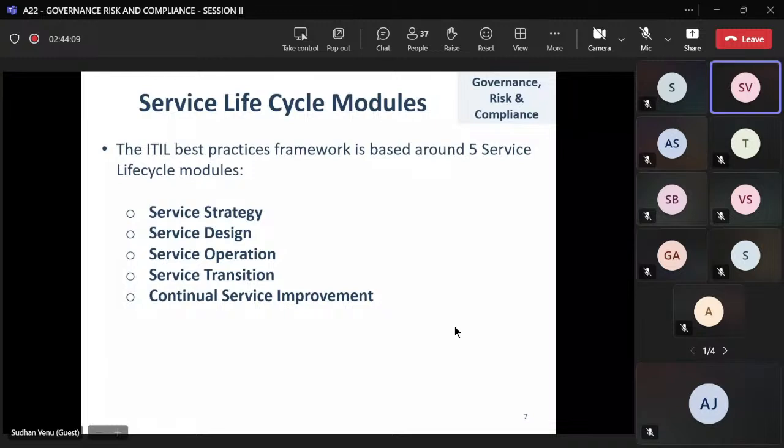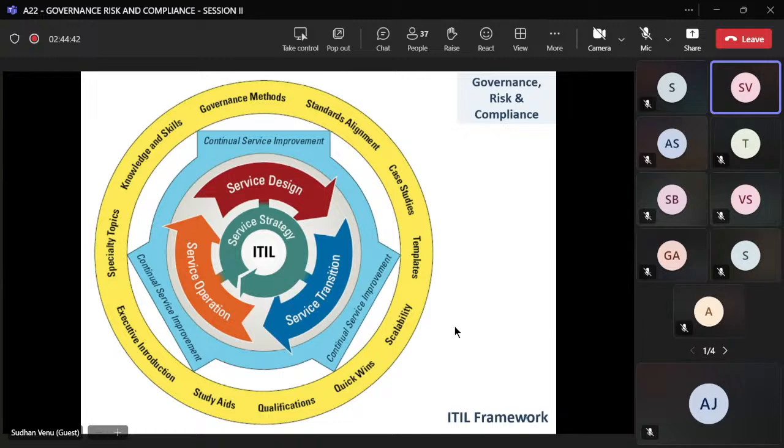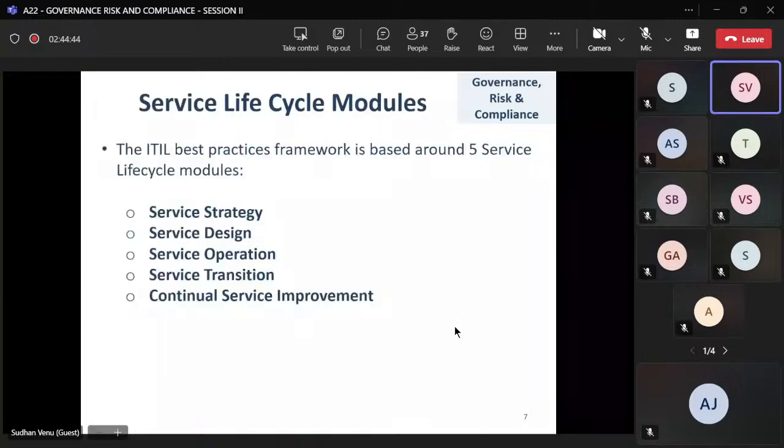Okay, fine. It will be applicable for all product and service line companies, and the service strategy will be defining the way of that phase of the life cycle, and provides guidelines on how to design and develop the implementation activities. The main focus of the process is the management of IT services, portfolio management, financial management of IT services, demand management, and business relationship management. So these are the processes in the service strategy, and the roles will differ for each process.